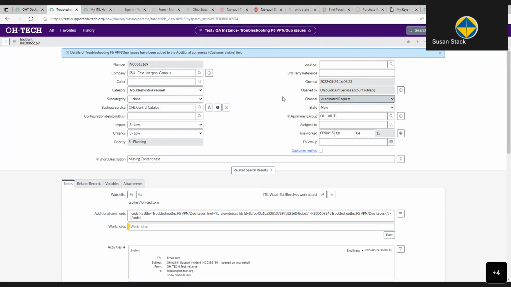When you look at that KB article, it says something like recent related tickets. We will be building data like that because up to this point, there was no way to make that connection.